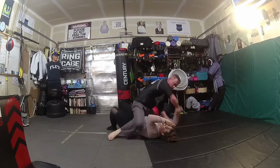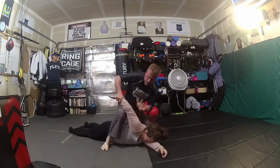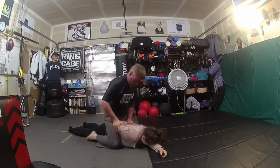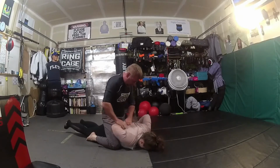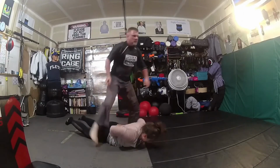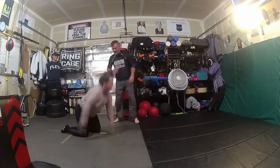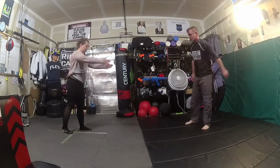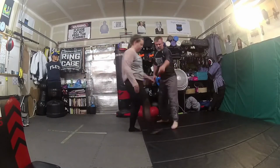Again, I'm using that elbow to block off the head and frame. I'm rolling them up. I'm showing you that this is a leverage thing, getting them into that arm bar. And then I just pin their arm down, give them voice commands for the other hand. These are just, again, various ways that you would get somebody into handcuffing position.